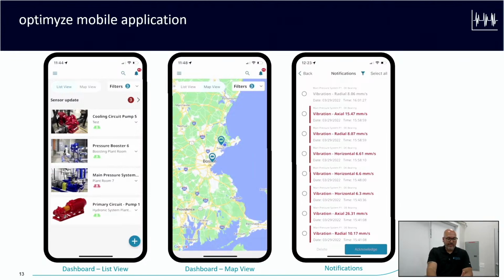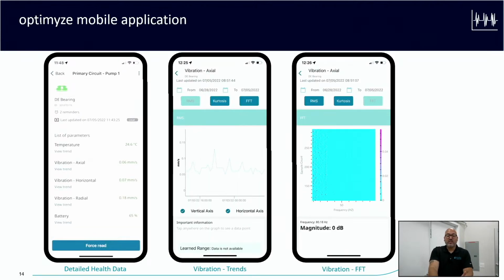But before I do, I don't have it shown here as a good example, but you can have multiple sensors on a single asset. And if you did, instead of having one Optimize sensor icon, there would be 2 or 3 side by side, letting you know. So if you're monitoring a bearing housing and the motor, for example, that would be an instance where you have 2 sensors on a single pump application, then it would just show you 2 icons there side by side. Or if you introduced the pressure sensors, there would be a little pressure sensor icon there as well. But like I said, if you clicked on the specific sensor, it would take you to these screens.